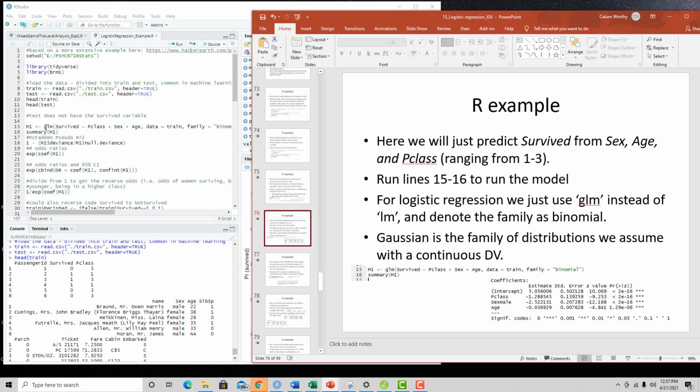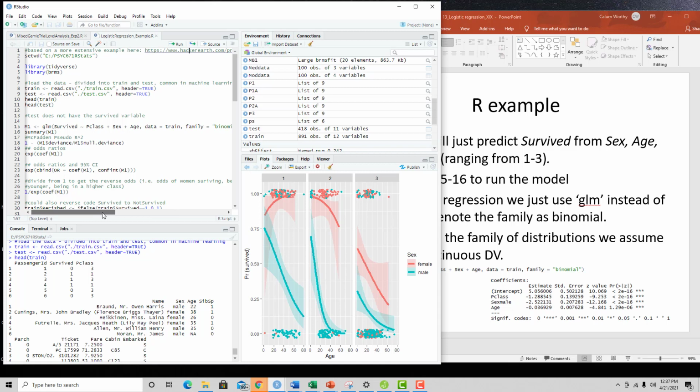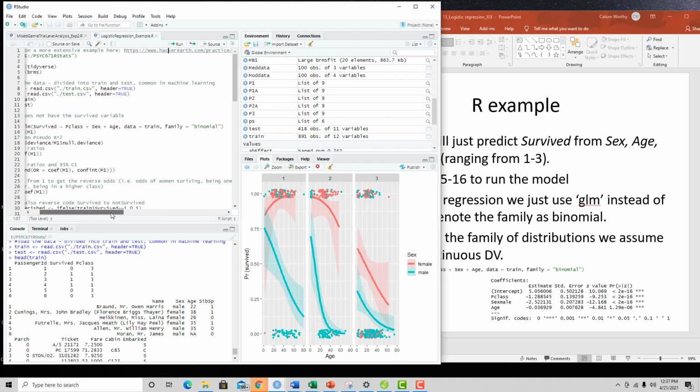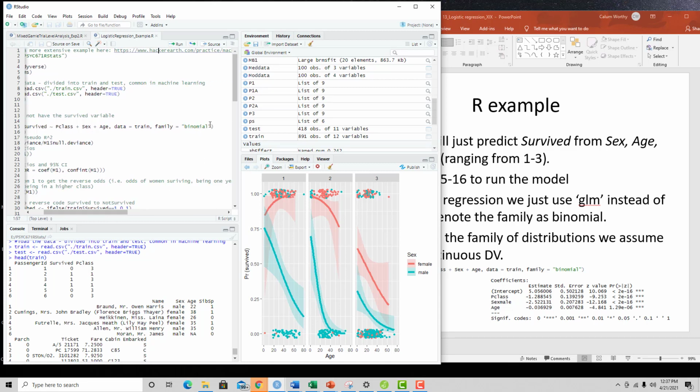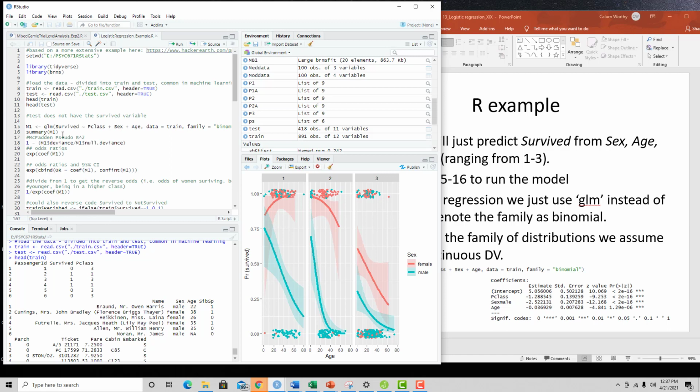We're just going to be doing a general linear model. Instead of just lm, we use glm to denote that we're using the generalized linear model instead of just a linear model, which assumes a Gaussian, or normally distributed, continuous dependent variable. But here we use family binomial to declare that our outcome variable is a binary value.